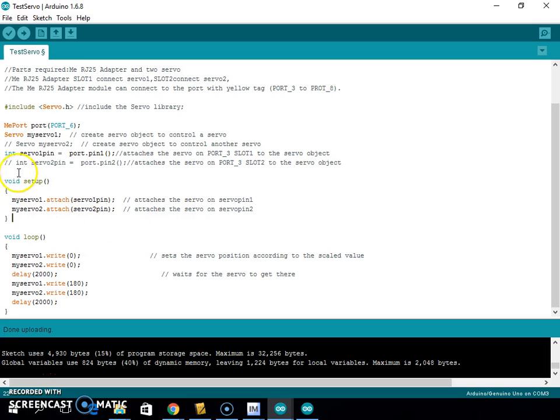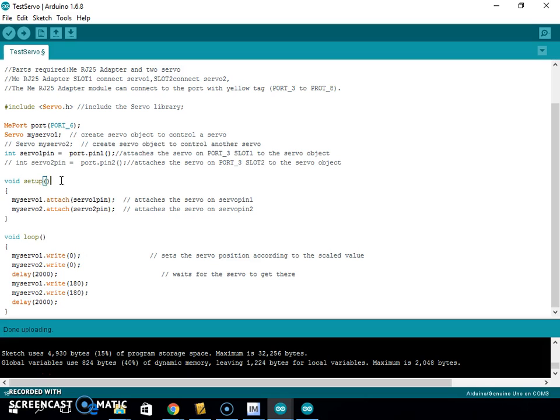Now, the setup is what runs once. So anything in void setup only runs once during the code. At the very beginning of the program, it'll run this. So whenever you have the word void, basically that just means what's following the word void is a function or something that's going to happen with the robot. In this case, this is the setup function, which runs at the very beginning when you turn on the robot. And everything between these two brackets, the end and the begin bracket, is what's run during the setup.